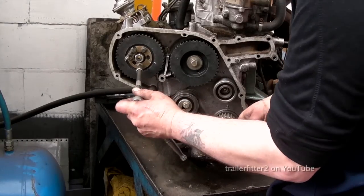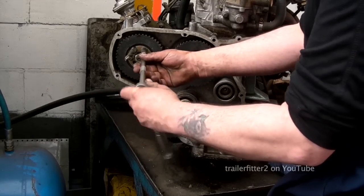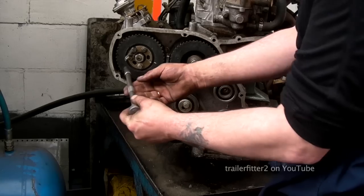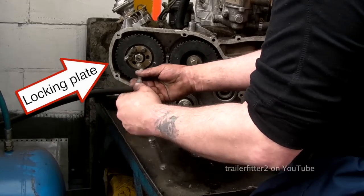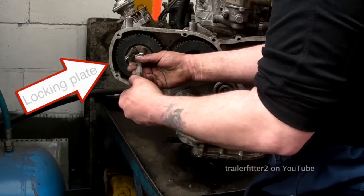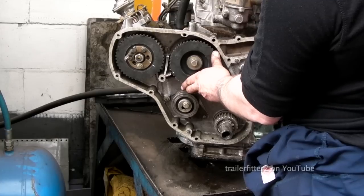We'll come to that. What you need to do with the pump pulley is actually loosen off the three bolts, which is a locking plate. Now this plate holds the pulley onto the pump drive. Now you see these two are set correctly at the moment.